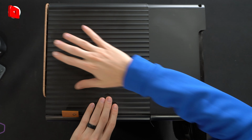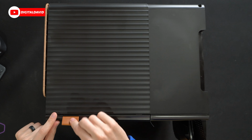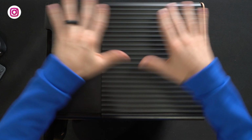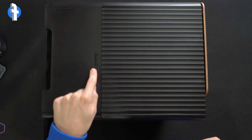Here's a look at the side profile. You'll see our grooved finish up at the top, our smooth finish down at the bottom. We got the iRobot leather strap and handle right here to open up our dustbin and water tank storage. Here's a look at the other side, same design and finish. You'll see the iRobot logo and branding down here.